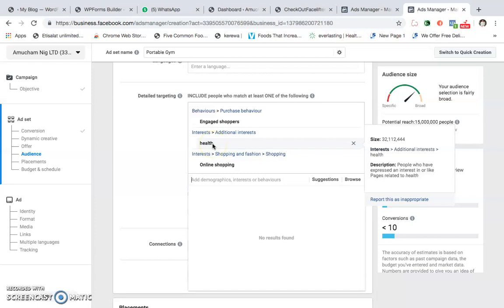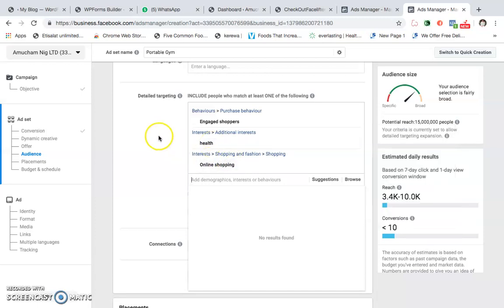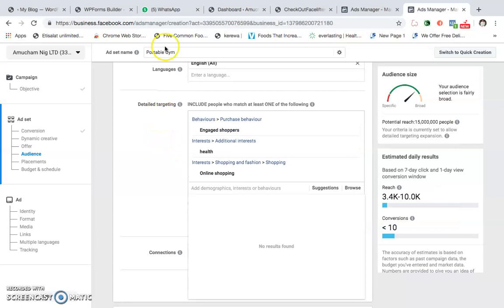So I'm actually selling, let me digress a little, a portable gym equipment that has to do with weight loss. So that's the niche I'm working on now, the niche of the product I'm advertising. So you ask yourself several questions before you dive into advertising. What am I selling? What niche does it fall under? It falls under weight loss. So after doing all this, I'll still go back to my normal targeting.